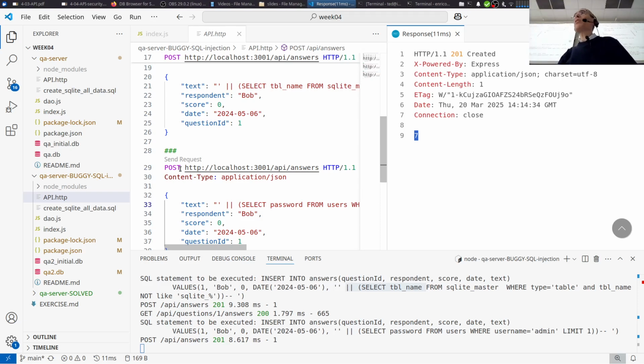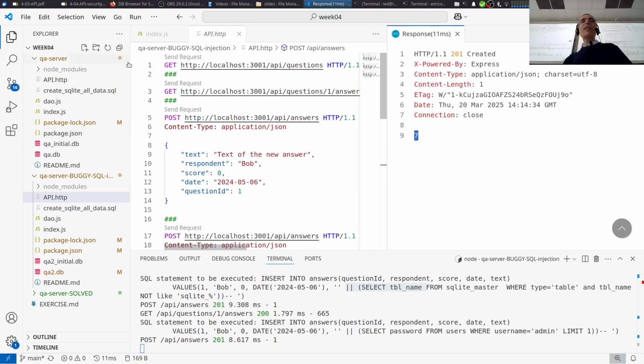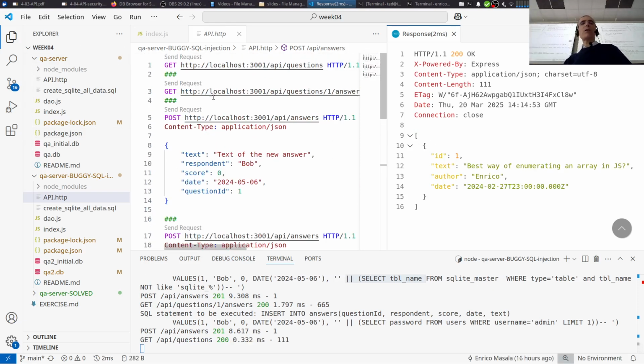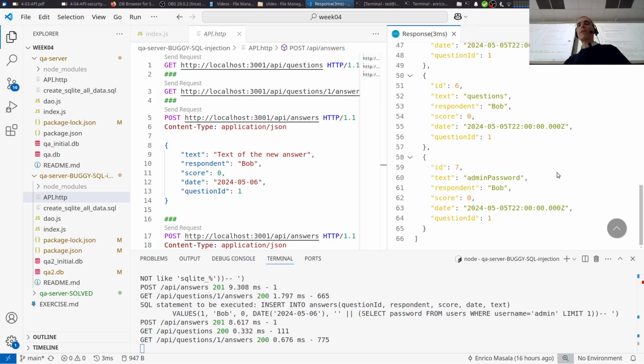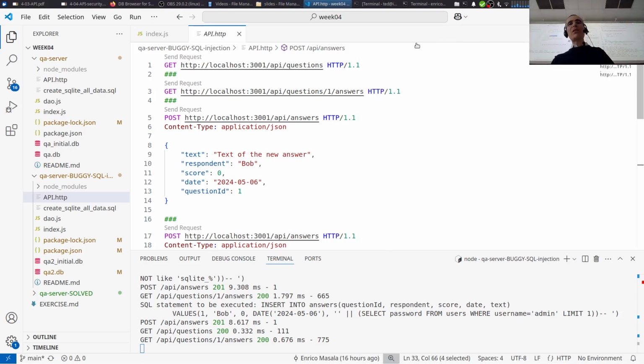It just inserts a new line in the database, a new row, sorry. And then we read the database. Oops, not this one, the answers. Okay? And that's the password of the administrator. Okay? Of course, this was created on purpose, just to show something nice for the lecture. I hope real websites are not implemented like this.